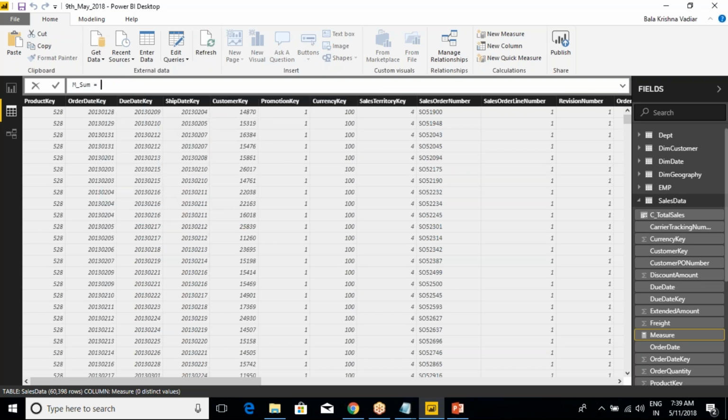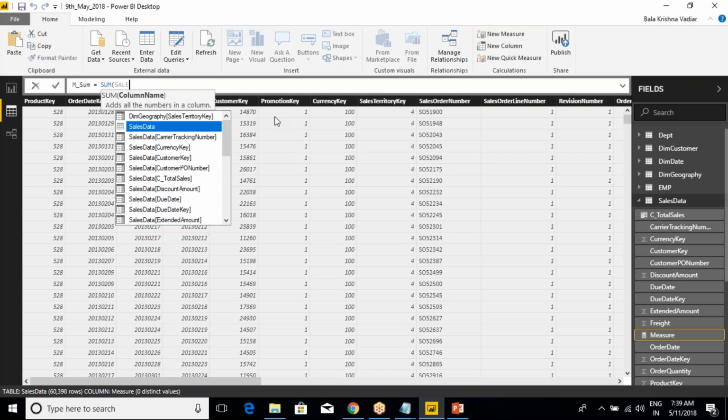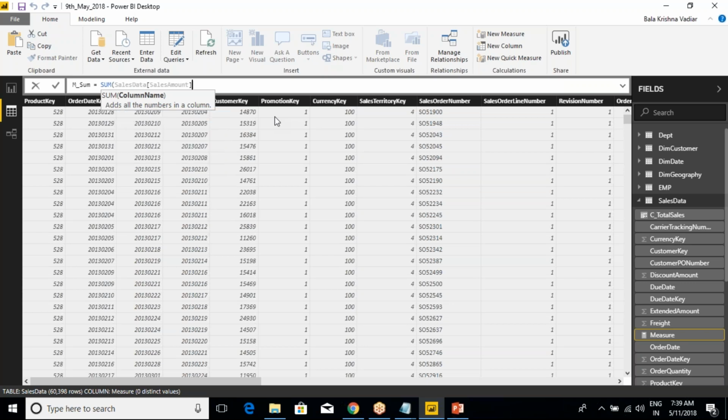For example, what is the operation I'm going to perform? Sum, right? SUM. Use tab and then type the table name. What is the table name? Sales data. And use open brackets, and then type sales amount. Now see, we are just following the standard best practice. Press tab once again and close it.